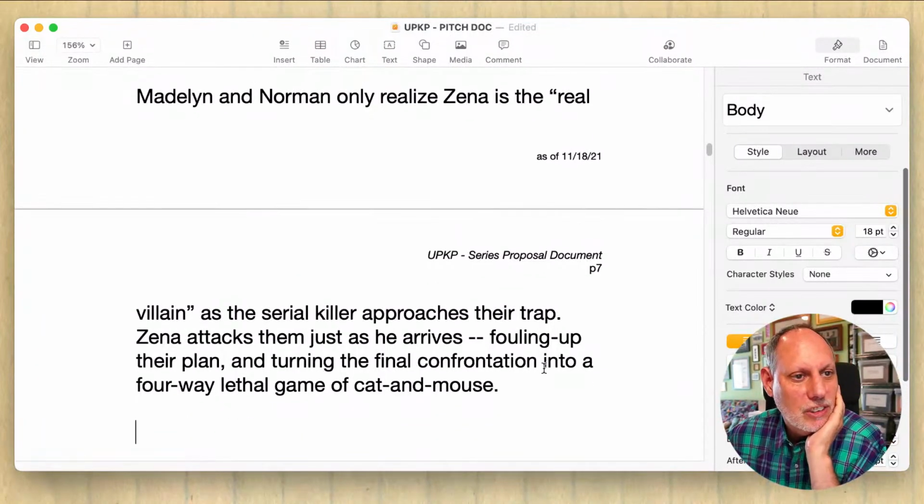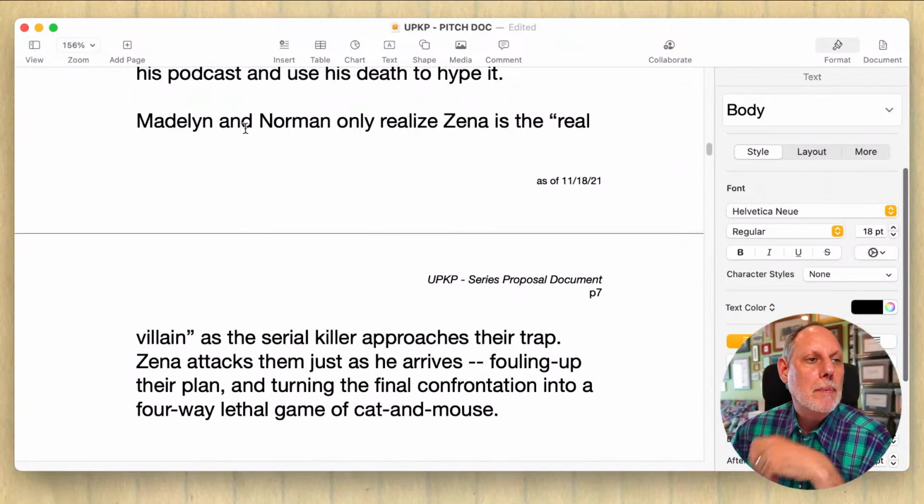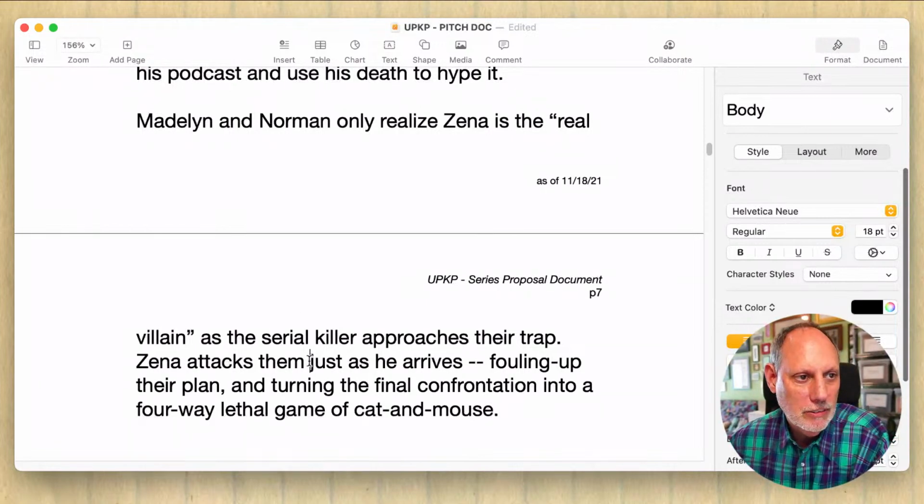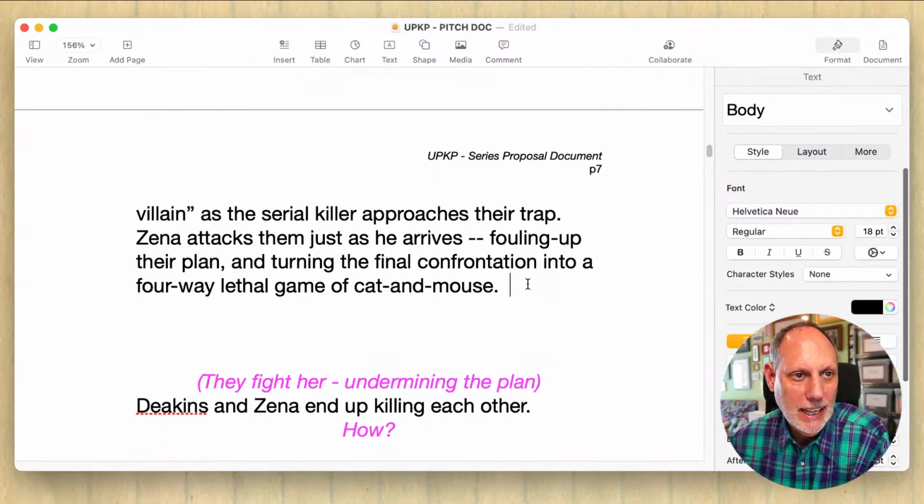There we go. That's good. See, that sounds very standard. Turning the final confrontation into a four-way lethal game of cat and mouse. That's not bad. Madeline and Norman only realize Xena is the real villain as the serial killer approaches their trap. Xena attacks them just as he arrives, fouling up their plan and turning the final confrontation into a four-way lethal game of cat and mouse.